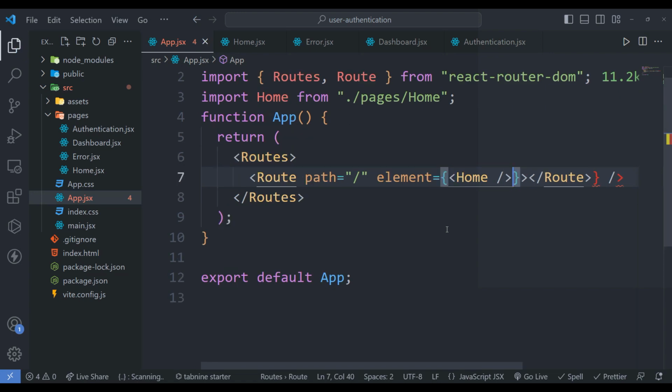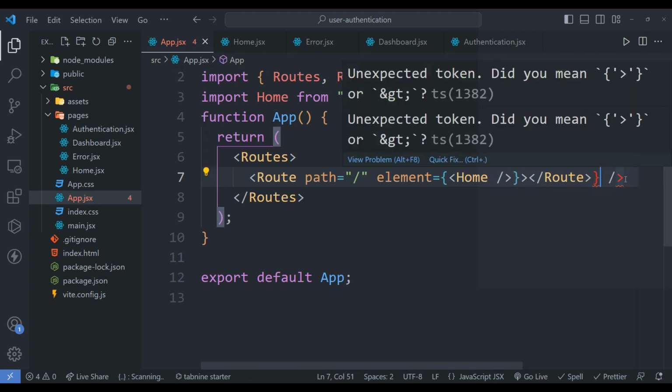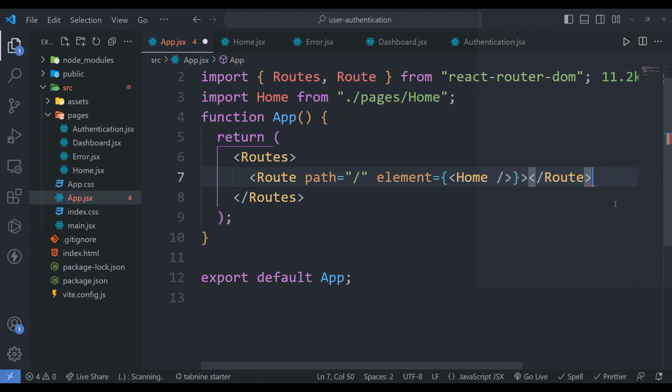So when I save this, I should see a change in my browser, but there's still an error over here. What is going on? Okay, I don't need these 2 things, and now I can save, and I don't even need this also, because I can just use a self-closing tag here to save space. So when I save that, back to the browser, I should see a difference. Now I'm seeing home. Other than the app.js, I'm seeing the home page. Now that's perfect.